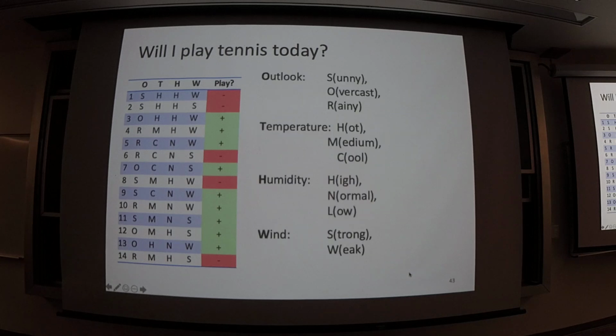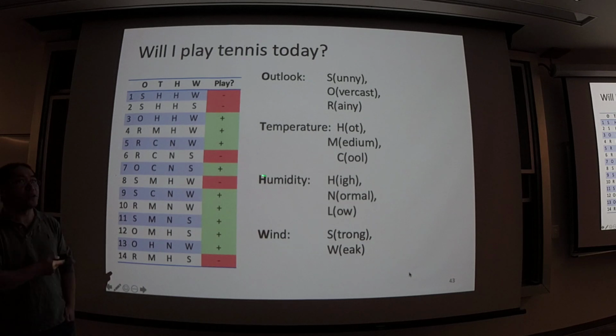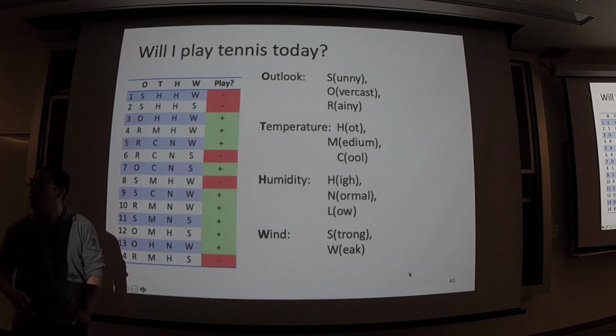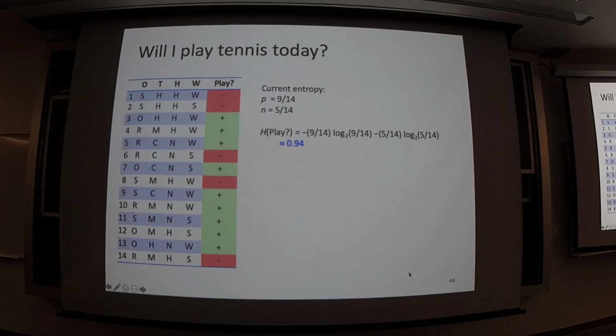So we start to create our root node, right? To create our root node, we need to select a feature from all these 4 features. We need to decide which feature is to be used to partition the data first, right? To do that, we need to compute the information gain for each feature: outlook, temperature, humidity, and wind. So let us take a look.